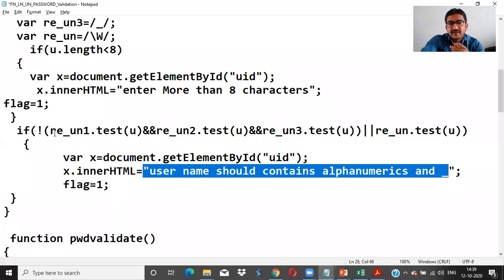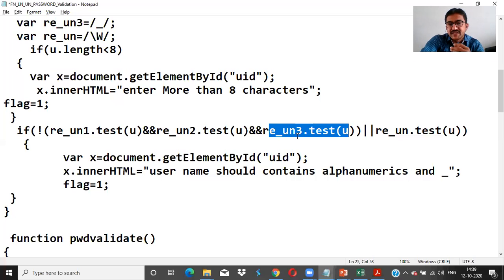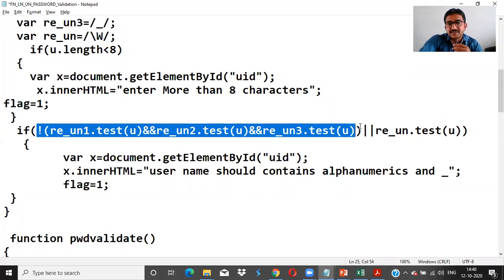Now how do we check it? First we check the digits. We check for the alphabets A to Z. We check for underscore. If any one of these is missing, return false. If any one of these returns false, automatically what will happen here? The logical AND becomes false, right? So if a digit is there, KK Bashir 1, 2, 3, but it is missing underscore, what will happen? True and true becomes true, and again false means, with a logical AND, it becomes false. So any one of these is mismatching.